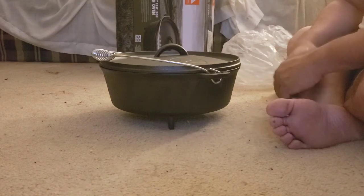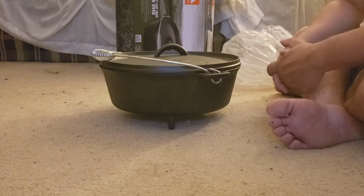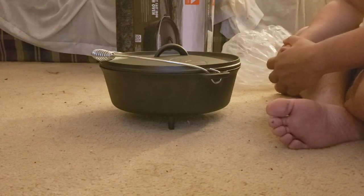The first couple of meals you make in your Dutch oven should contain a lot of fat to help season the Dutch oven. Not sure what my first couple of meals will be. It'll probably include some bacon, maybe some short ribs. We'll see. So that was my first impressions.